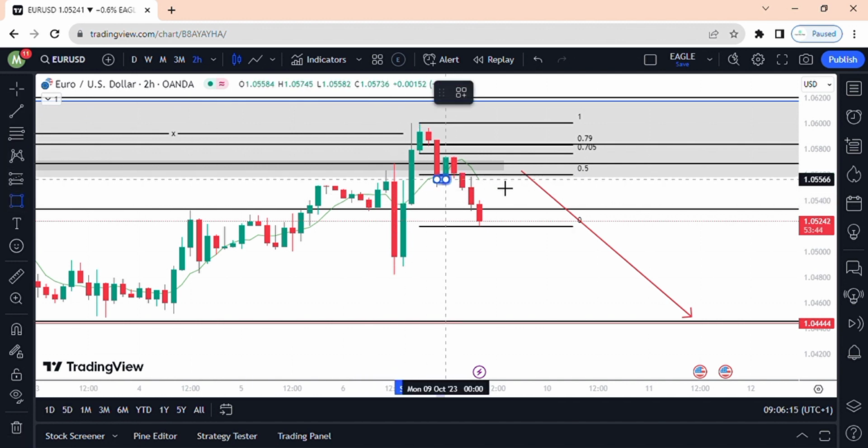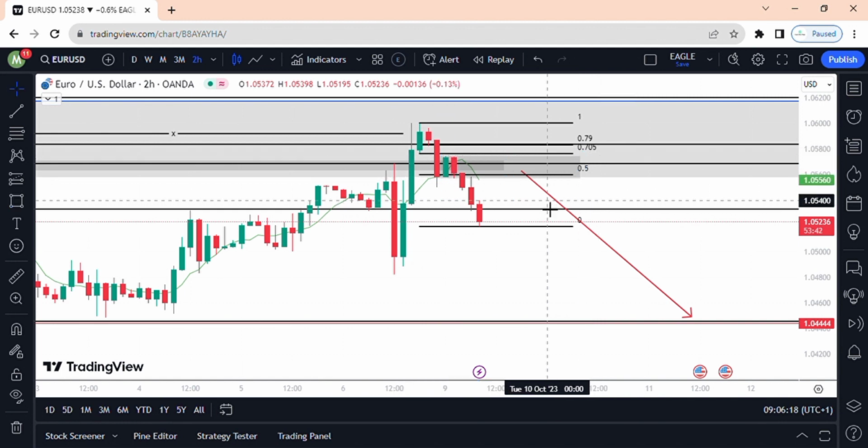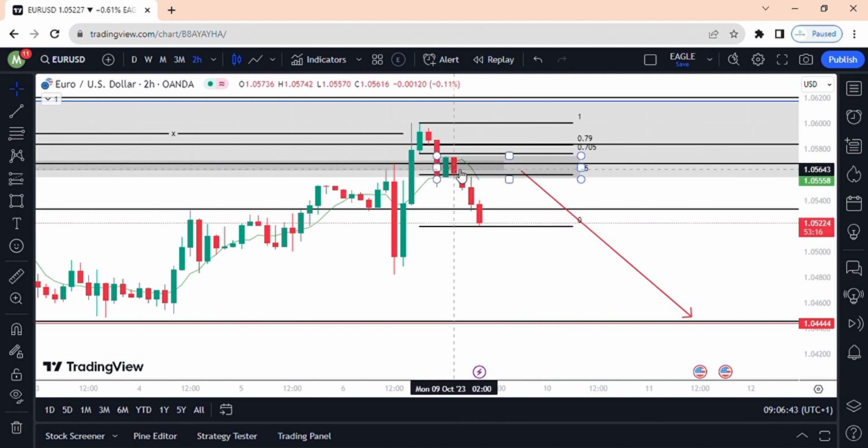We are going to look to enter within, and remember, you need to give this area at least like 2 or 3 pips. Now you can look, we have this order block here, and this is a 2 hour order block. And remember, I told you that you should always give your order block at least 2 or 3 pips before it. If not, they will fail you. That is one thing I've learned a long time ago.